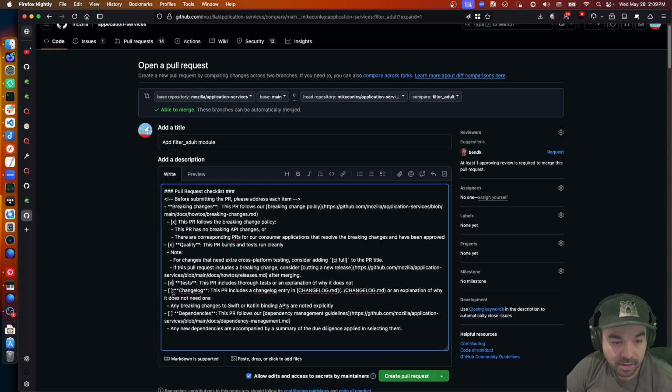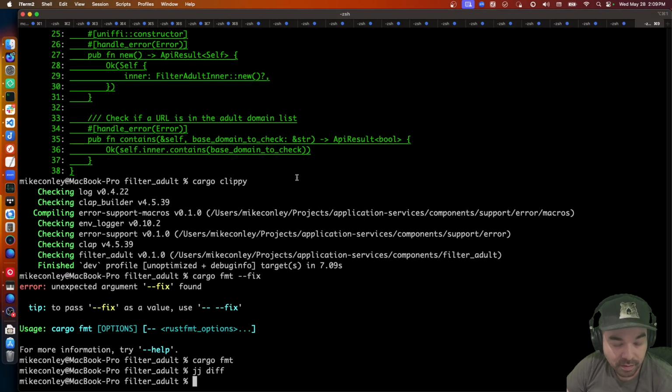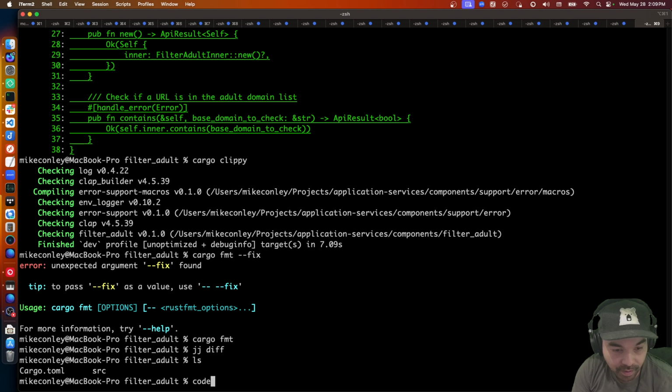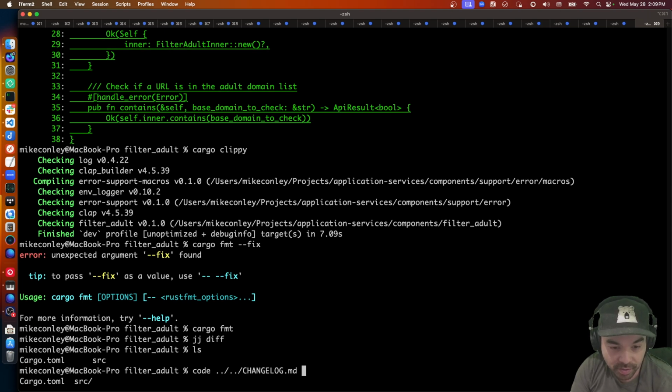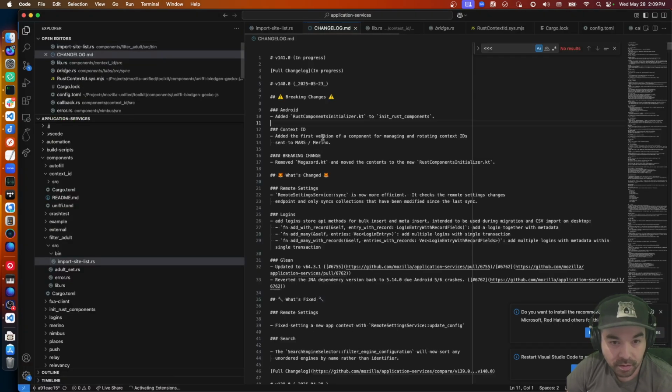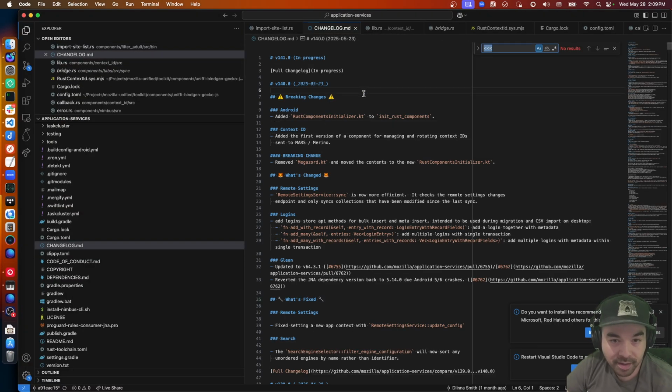Tests. Oh, I need to update the change log. So there is something we need to do here. Code, change log. I did this with context ID. Filter adult.